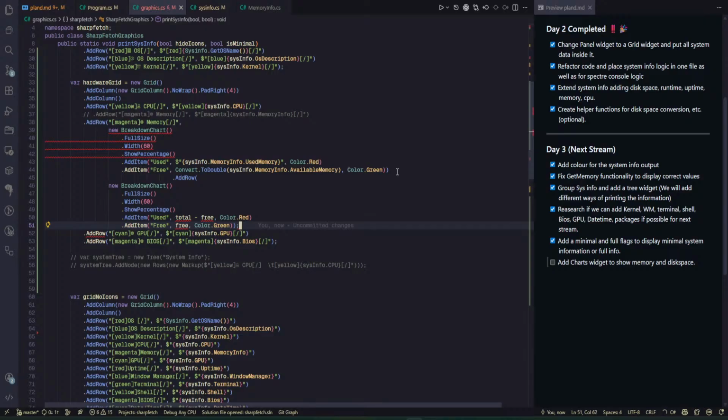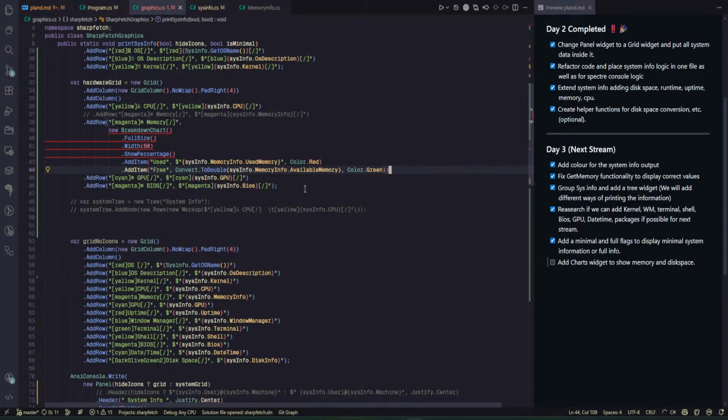Add row, breakdown chart, full size, the width, show percentage, yes. Add item, and then add item again. But for some reason, it's not getting this one as an add item. Could it be maybe because there's an issue here, right?